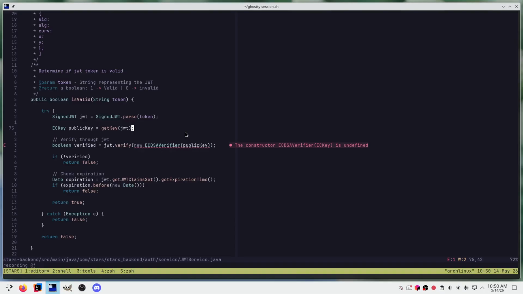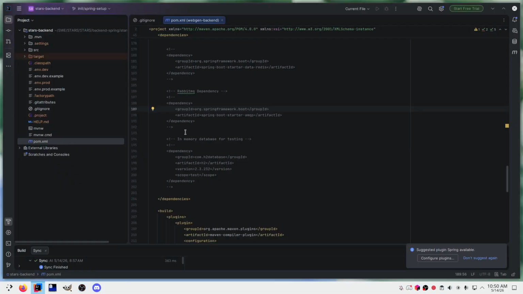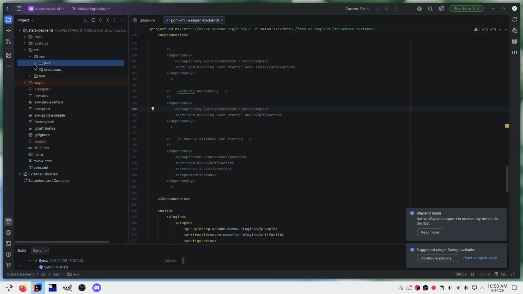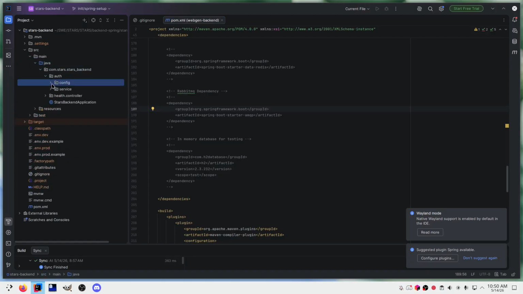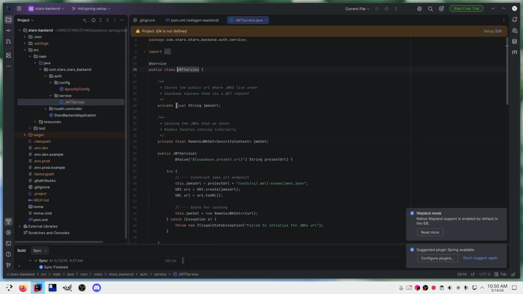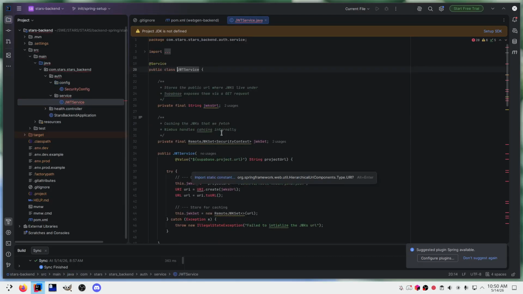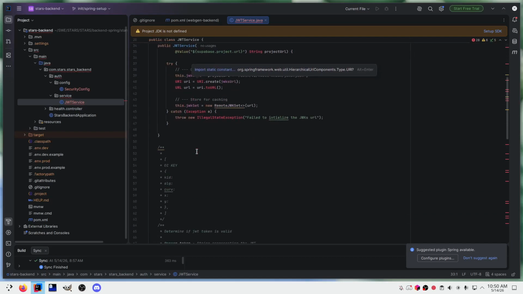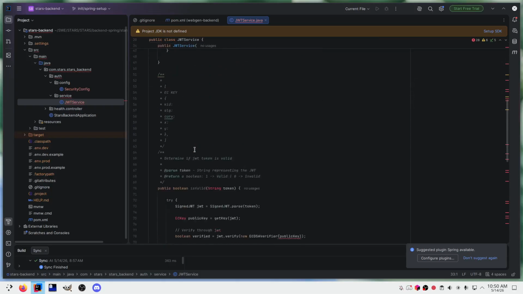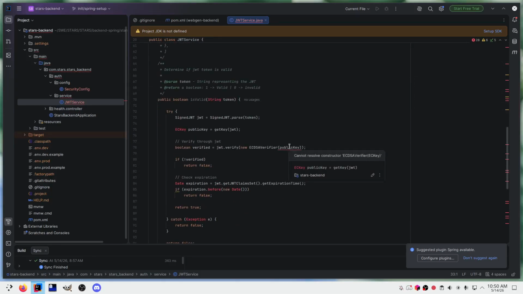And then, it's just my neovim, maybe. Let's check here. Source main. Service, right? Okay, interesting. Wonder why it's saying all of this. Cannot resolve constructor.